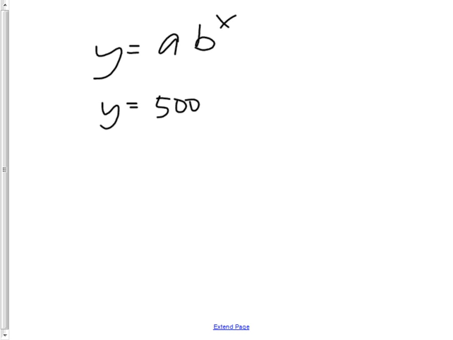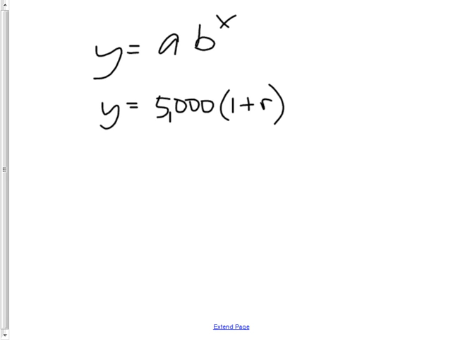Okay, so if we start with this, the starting value is pretty simple. A is what I said it was, 5,000. Start with 5,000 bucks. The growth, I don't know how much it grew. I mean, that's the thing I'm trying to figure out. But I'm smart enough to change that to a 1 plus a rate. Didn't have to do it that way, but you might have screwed up the answer if you didn't. And then the x is the time.